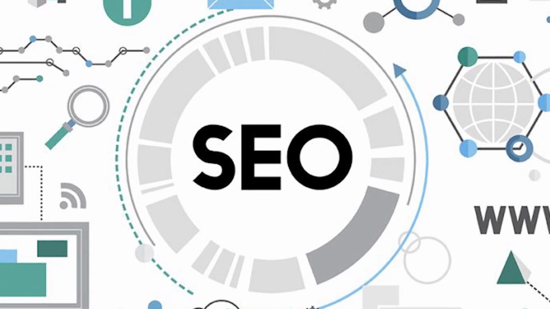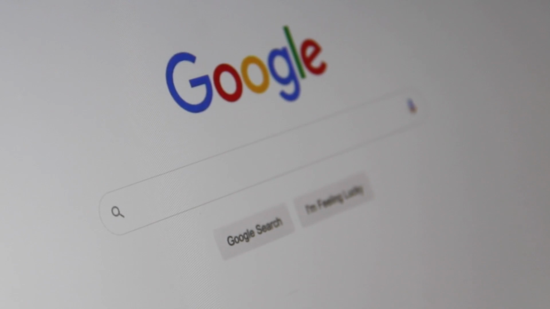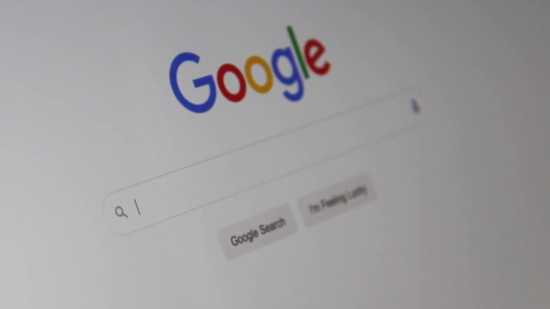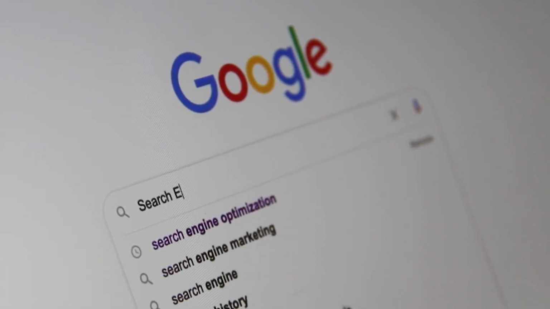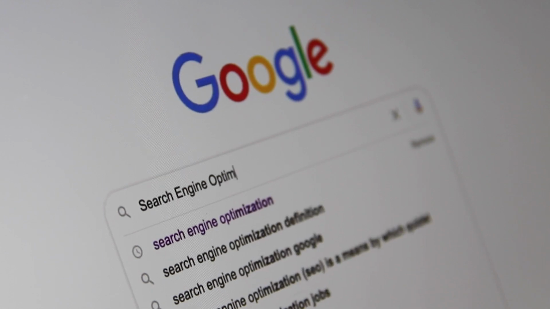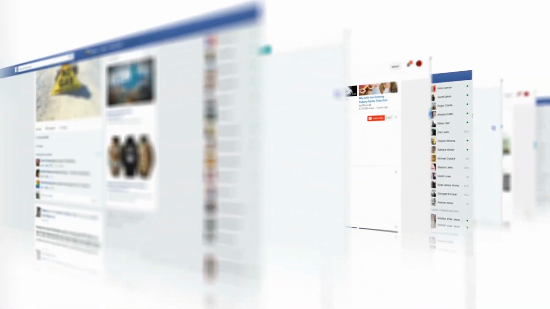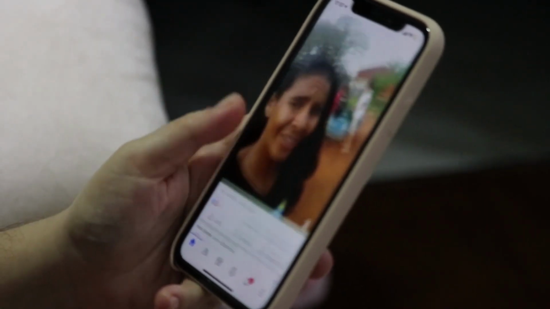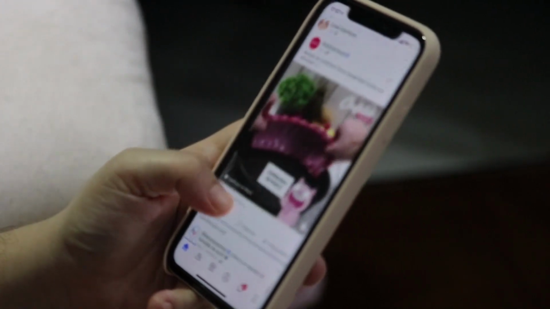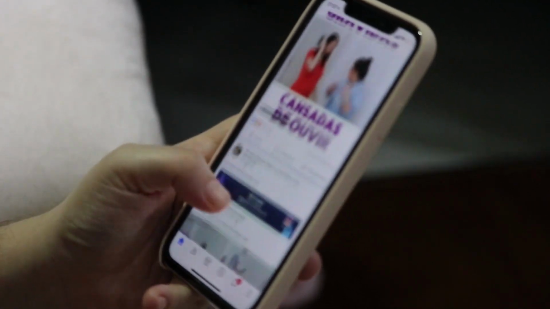Number 3. SEO. When you type something into a search engine, which you might have done before you landed here, the search engine, let's say Google, makes some complex decisions about which pages of the millions that might fit it's going to show you. And there are a lot of strategies to make websites better so that Google moves them up the list. We call this search engine optimization, aka SEO. This page was high enough in Google for you to click on it. If it was on page 57 of your search results, you never would have seen it.